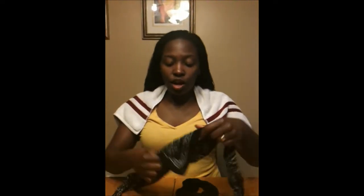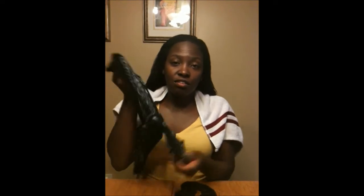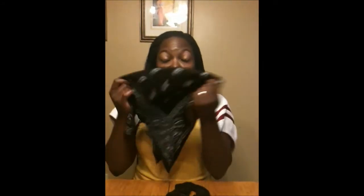So what I do is I take my bandana, and no, it's not a silk scarf, it's a cotton scarf, and I use a cotton scarf for a reason, okay? If you hear that growling, that's my dog. She wants to be let in, so just ignore that. Okay, so this is my bandana.